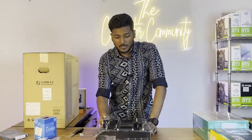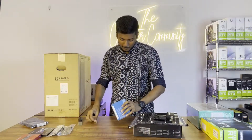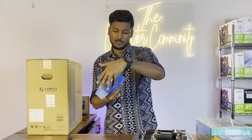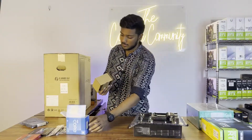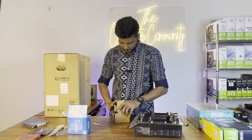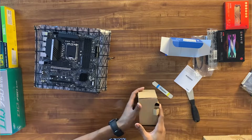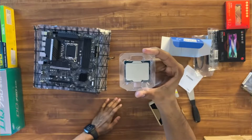That's the main reason we went with this motherboard. The i5 12400F is a locked processor and it doesn't have inbuilt graphics — both are in the F series. This one comes with a stock cooler, but we will be using an aftermarket cooler, so that doesn't matter. Let's unbox the processor.